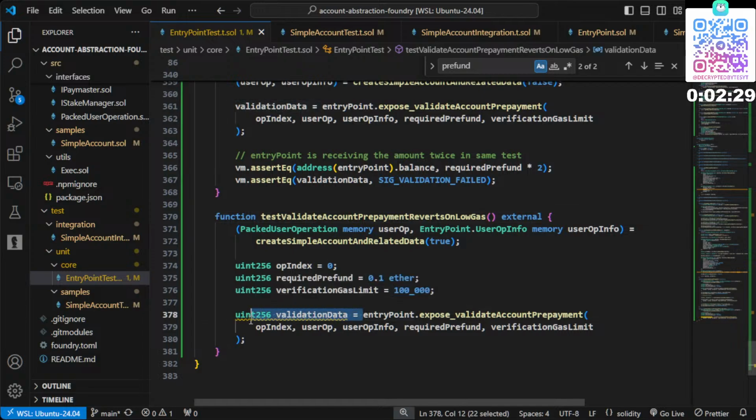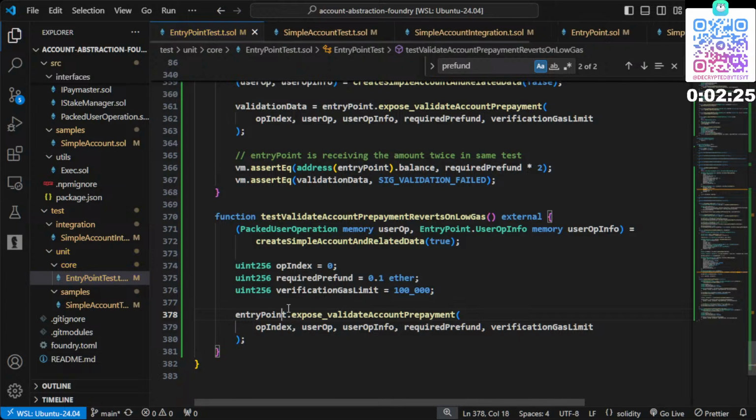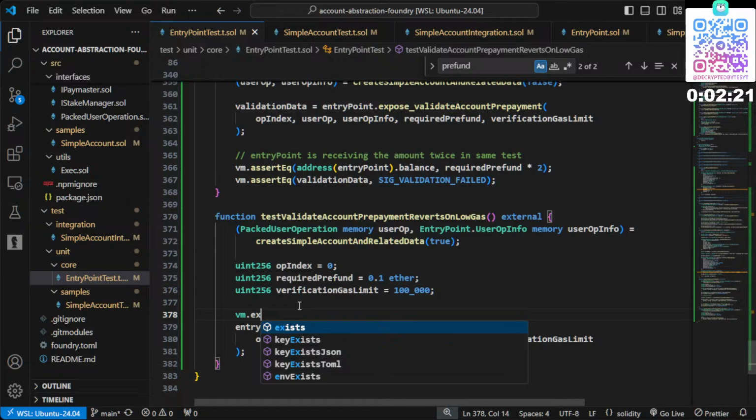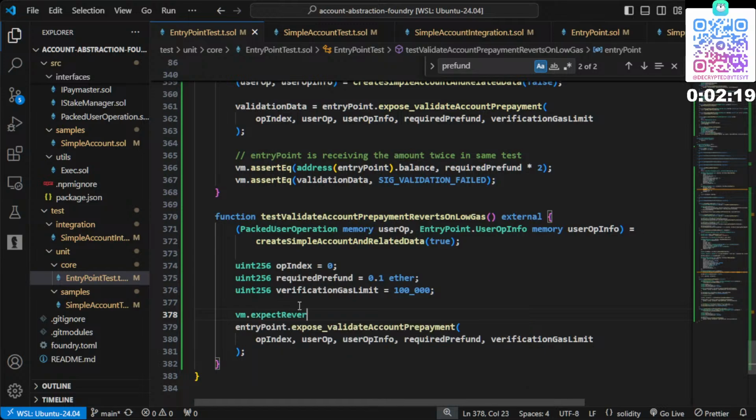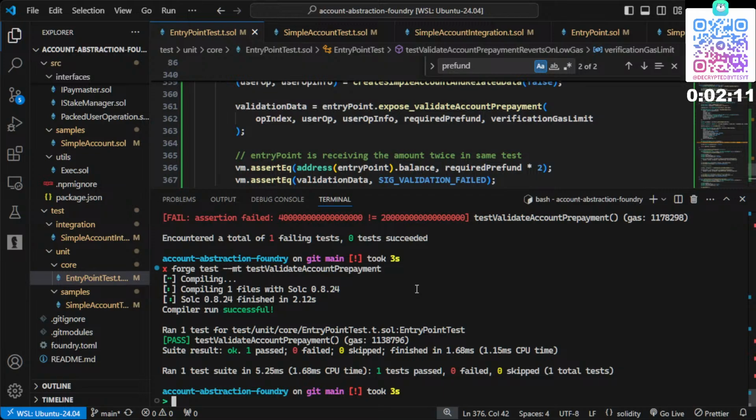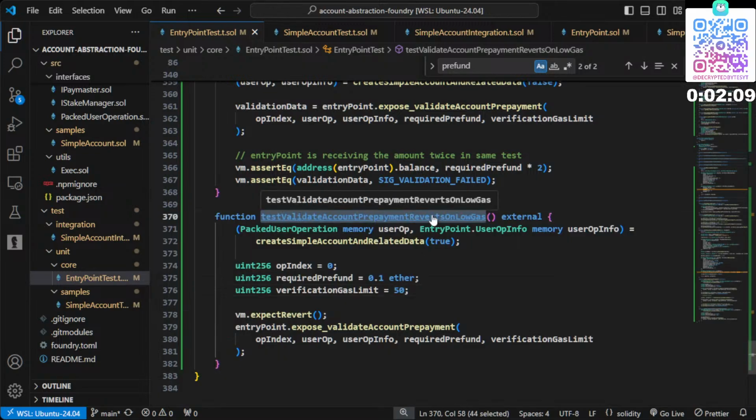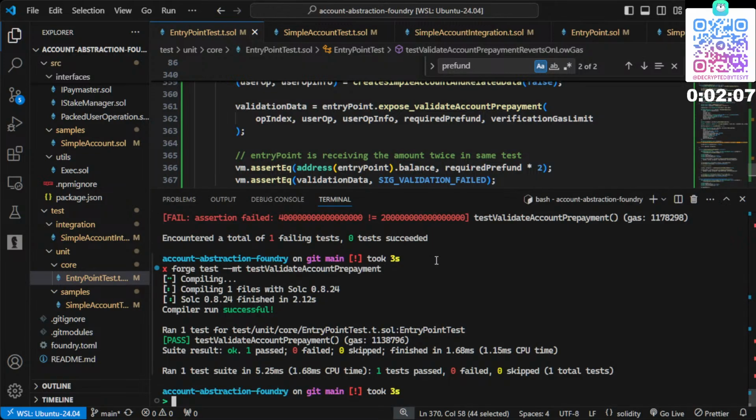Now here we are not going to get the entry point validation data. Instead we are going to say vm.expectRevert and just expect some revert. Let's set value to 50 and then copy this.